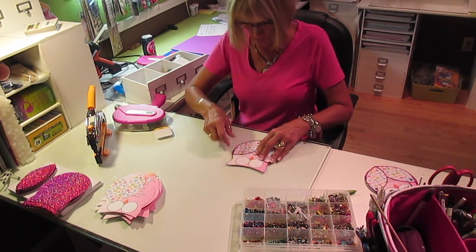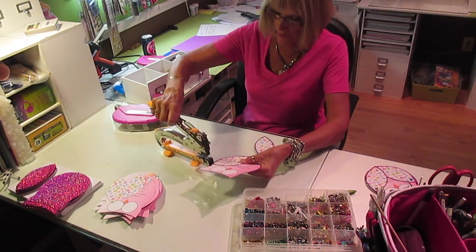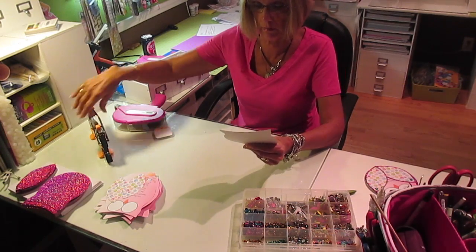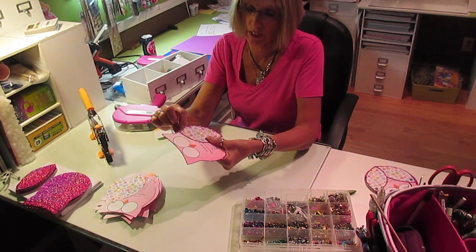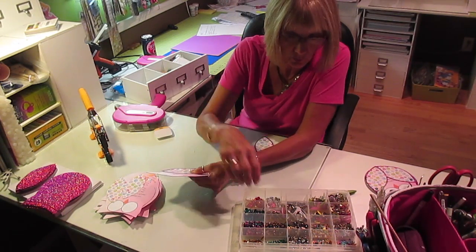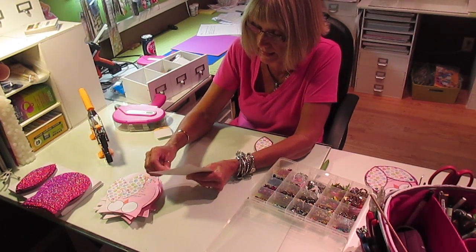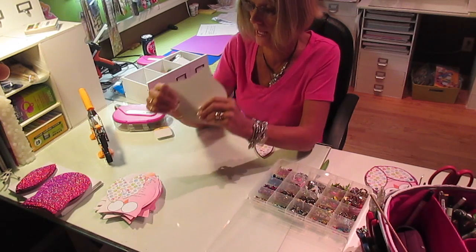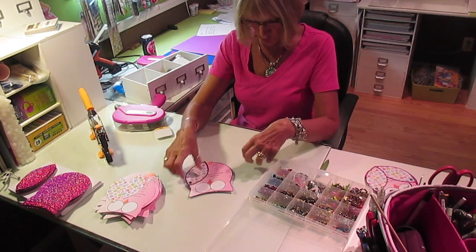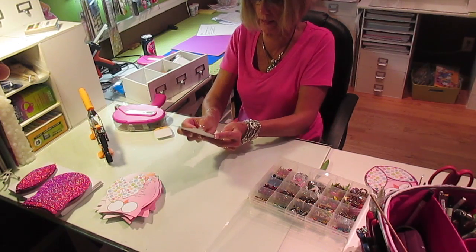There's how the wings are going to go. Let me attach the first one — love this glitter paper. I eyeball where I'm going to punch it, about a half an inch from the end of the wing, where I'm going to put my little brad. I'm doing these in different colors because since the party and the owls and all the centerpieces are going to be nice, bright, bold colors, I'm going to use different colored brads to put the wings on this little guy.